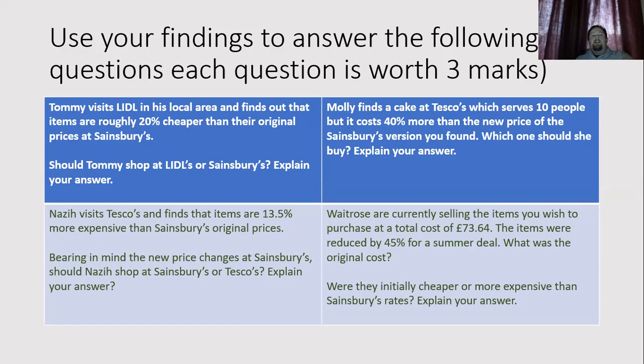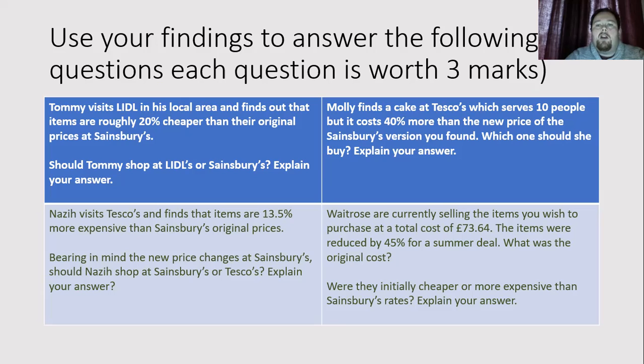Tommy visits Lidl in his local area and finds out that items are roughly 20% cheaper than their original prices at Sainsbury's. So be careful. I've included that word original to catch you out. Be aware. Should Tommy shop at Lidl's or Sainsbury's? Explain your answer. When I say explain your answer, that means do the maths, but also write a sentence saying what you think. Tommy should shop at Lidl's or Tommy should shop at Sainsbury's because.